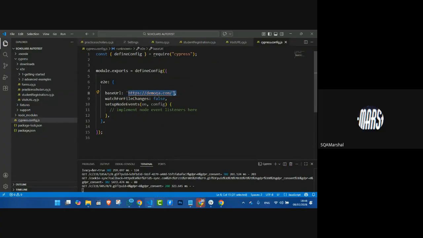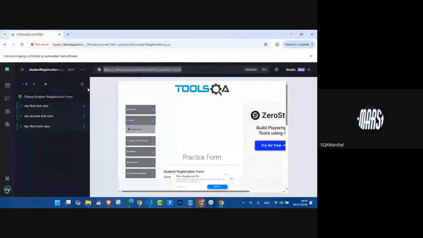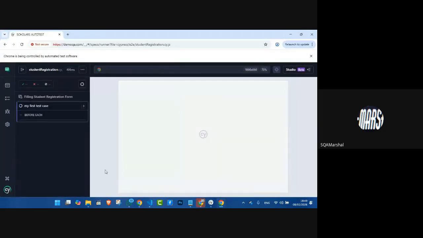This is it here. So this is the main one from which I can now navigate to different pages. Because I want to navigate to this particular form, that's why I'm doing this. Now, if I come back here and click rerun, what happens? Where is it going to go? Let's see what happens.